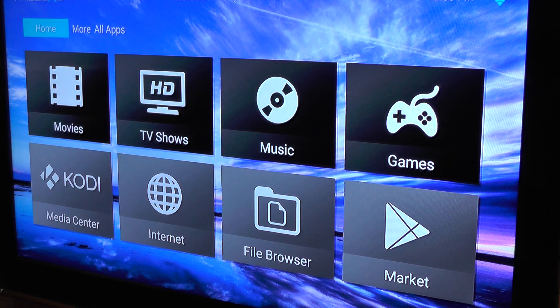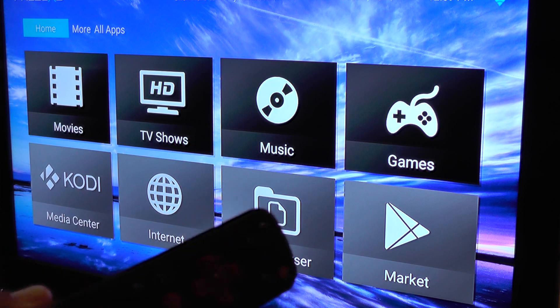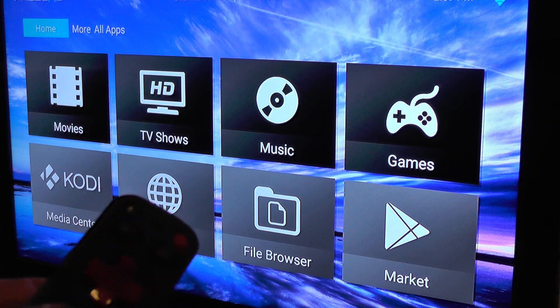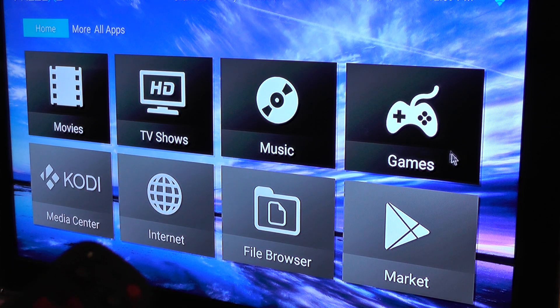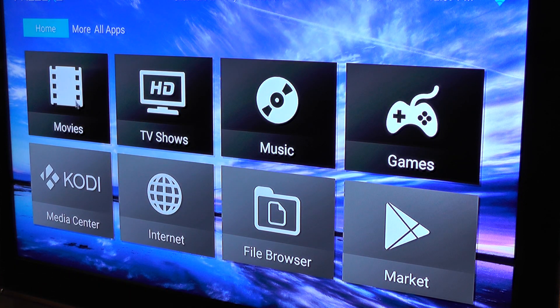Once the boot's finished, you're into the ProBox interface. We've said this before and we'll say it again — we really like this interface a lot. It's very simple to use, great for the living room when you're leaning back ten feet away. A nice UI; nothing flashy, but it does the job. I'm using the ProBox remote control because it's a wireless air mouse, and if you're going to get one of these Android boxes, you really must get something like this because it makes life so much easier.